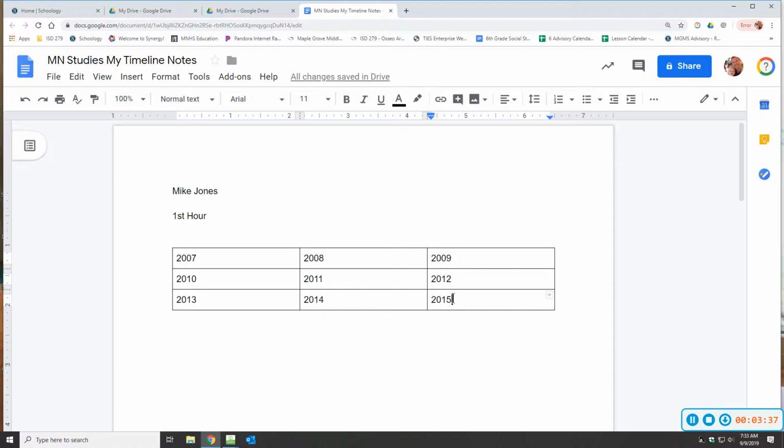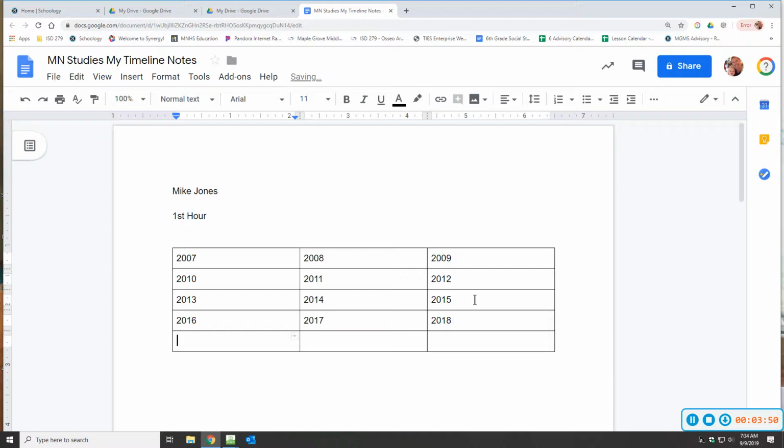So if I hit the Tab button while I'm at the end of my row, it'll make a new row for me. 2016, Tab, 2017, Tab, 2018, and I still need another row. 2019. So now I have my dates that I will use for when I am making my timeline.